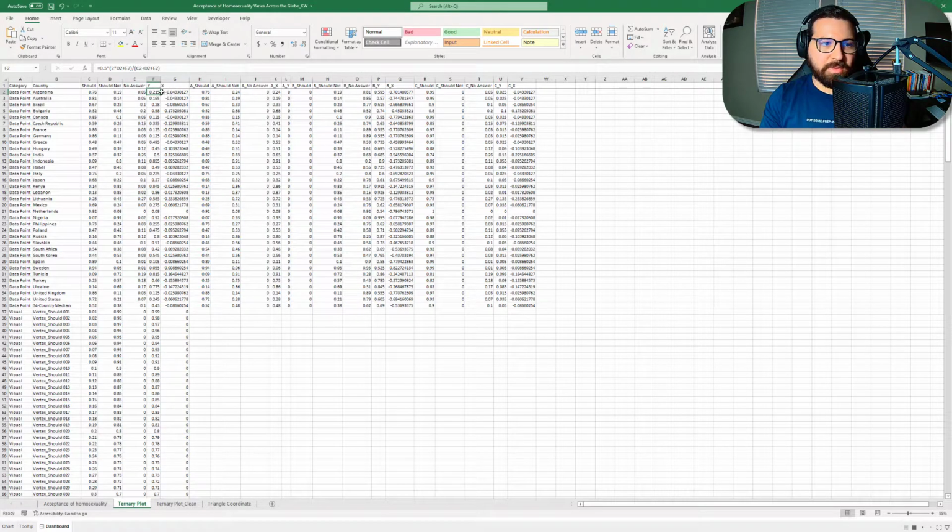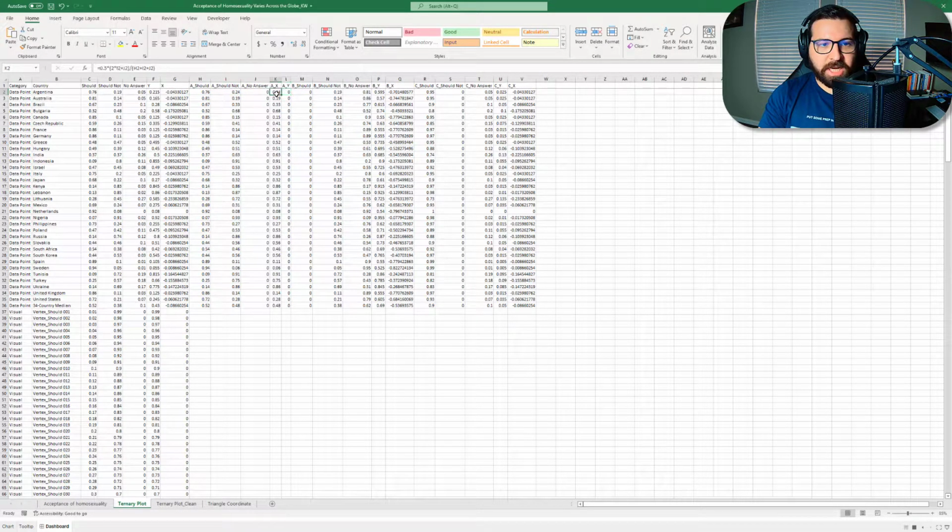Again, the X and Y calculations are still that 0.5 and that -1/2 times square root. The reason why it's a -1/2 is because Kevin wanted that ternary plot to be an upside down triangle. So what we've done in the prep flow is we've done it both ways, where you can do an upside down or right side up.